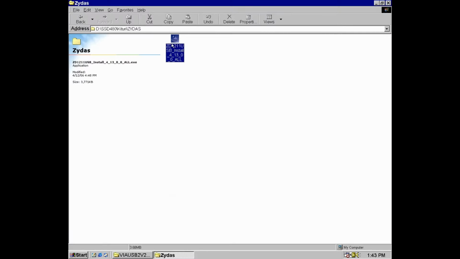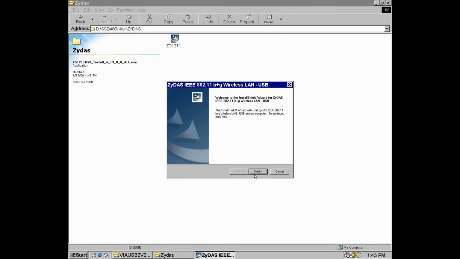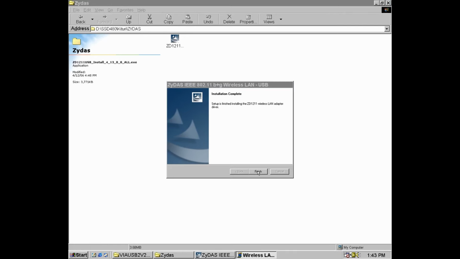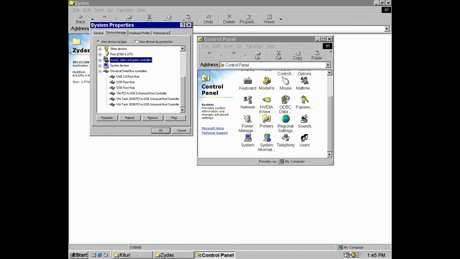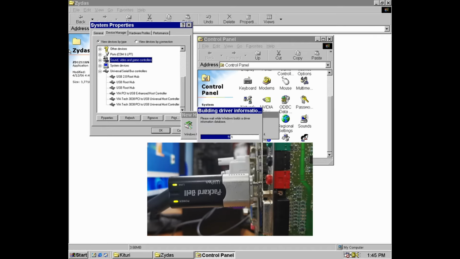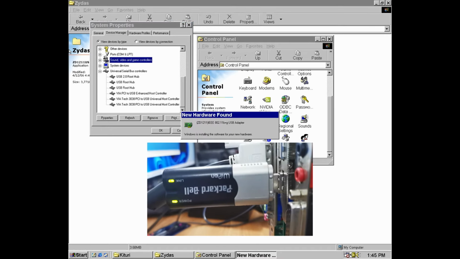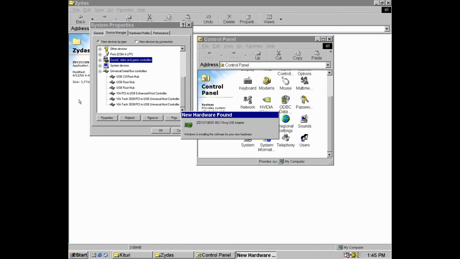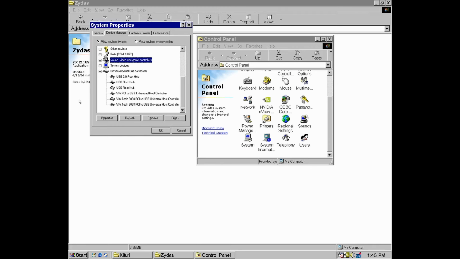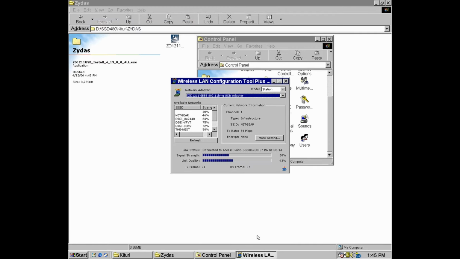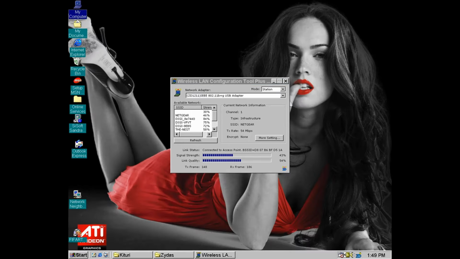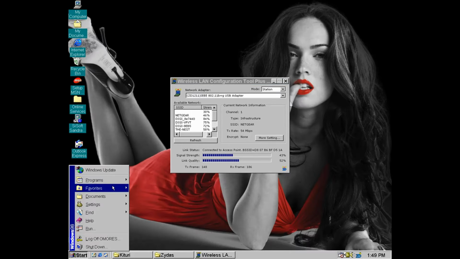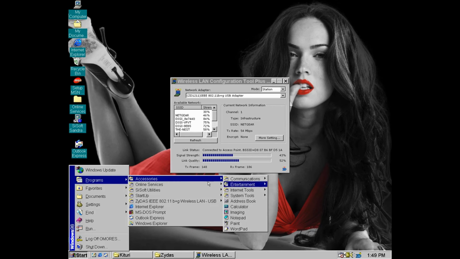Now that we have USB support, it's easy to install some Wi-Fi adapter and go online. There are many early Wi-Fi sticks compatible with Windows 98, and this one that I'm using right now with a Zydas chip is really easy to install. Fun fact, the software will automatically connect to the first unencrypted Wi-Fi network in range, and guess what? I do have such a Wi-Fi connection. I know, it's unsecure, but don't worry, it's not my main connection.